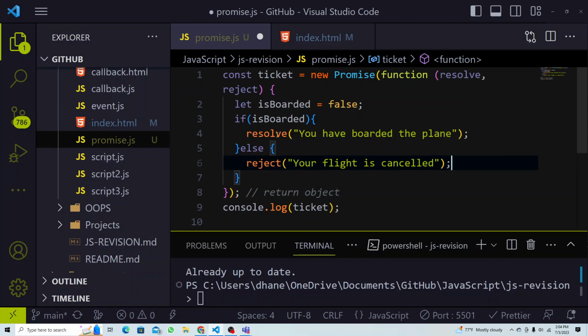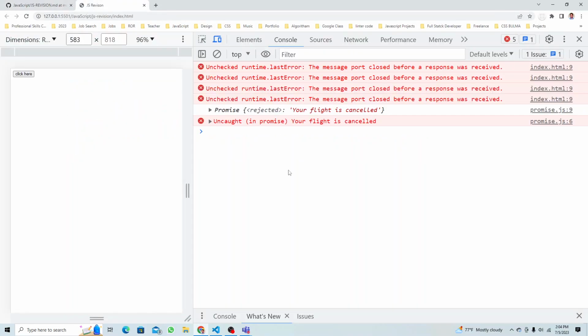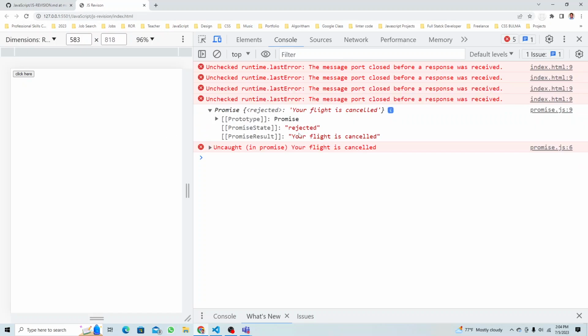Once this is done, we have created the promise, so let's see what we're getting back here. What is that in the console? See that, we get a promise back now. So first try to understand, promise is an object.